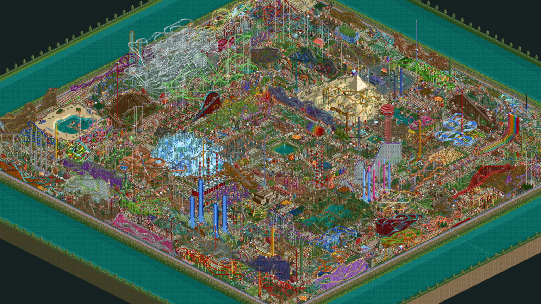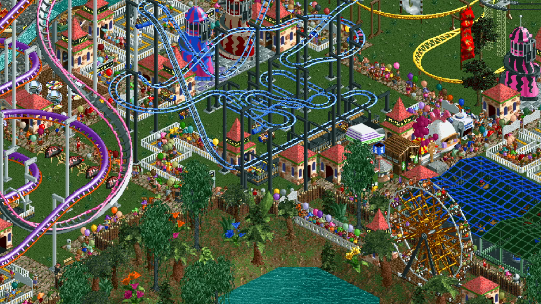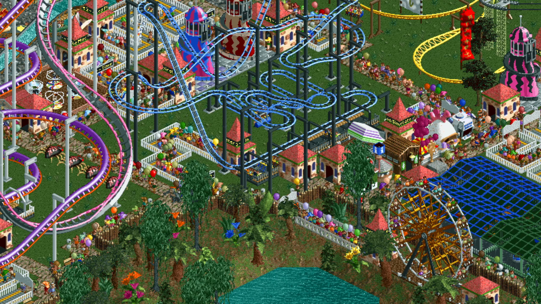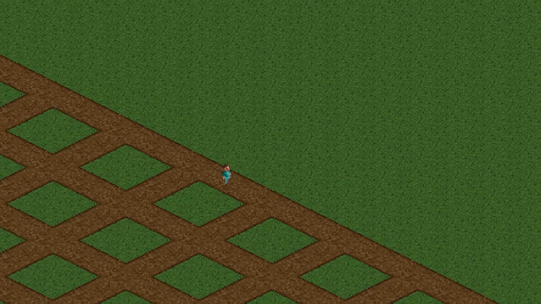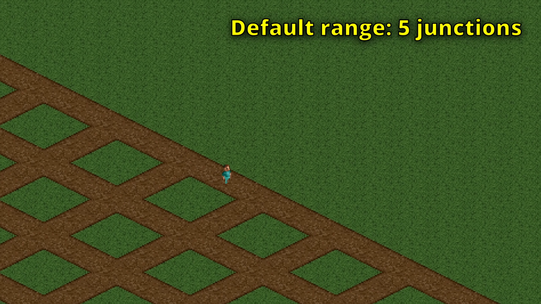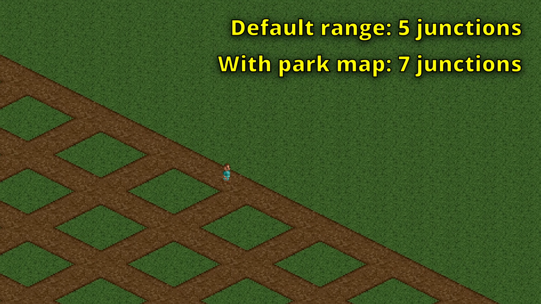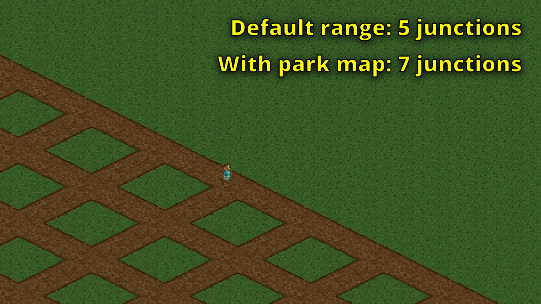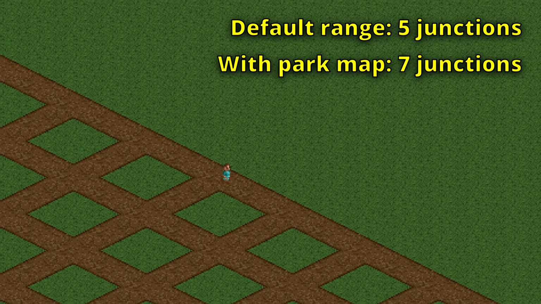In theory, this could search the entire park and always find its destination as long as there's a path going between the two. But that requires way too many calculations, and in any sizable park the game would grind to a halt. Therefore, there is a maximum to how far the game will search. When a guest wants to go to a ride or stall, it searches no further than 5 path junctions, or 7 if the guest has a map. So yeah, maps do actually improve their pathfinding abilities, and you should always build an information kiosk if you can.